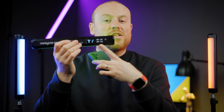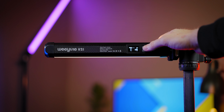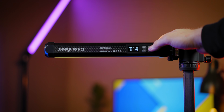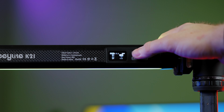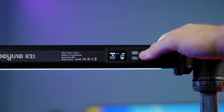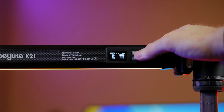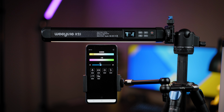The LED tubes can be controlled in two ways: firstly using the buttons and the OLED screen to control all the functions, or alternatively, and my favorite way, using the smartphone app. You are able to navigate through all the settings with the set of buttons on the LED tubes: CCT, HSL, RGB white and scenes. Actually, it's easy and simple to navigate through all the effects, but using the app makes the experience even better. So we'll run down all the effects on the app.